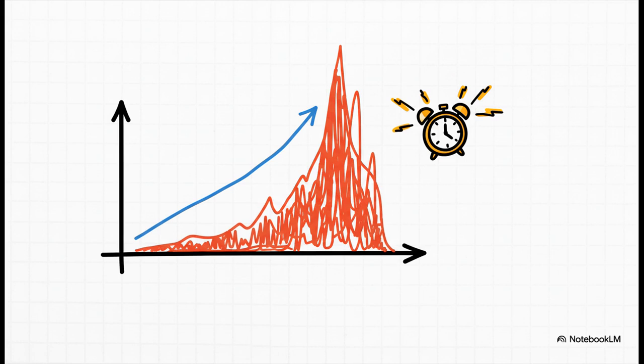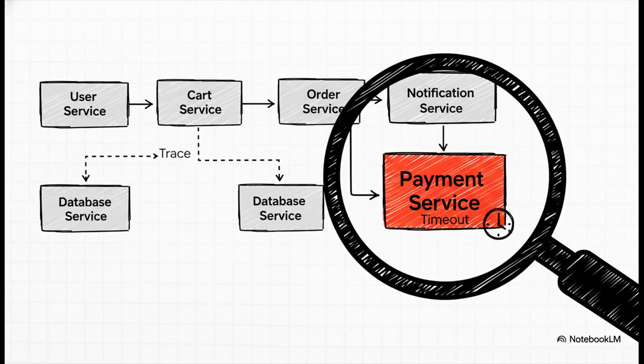All right, so let's walk through a real incident step by step. It starts here. Your metrics dashboard lights up. You see a huge spike in the error rate. Right away, you know that something is wrong. So what's next? You pull up the traces for those requests that are failing, and the path leads you straight to the scene of the crime. The payment service is timing out. Now you know where the problem is.